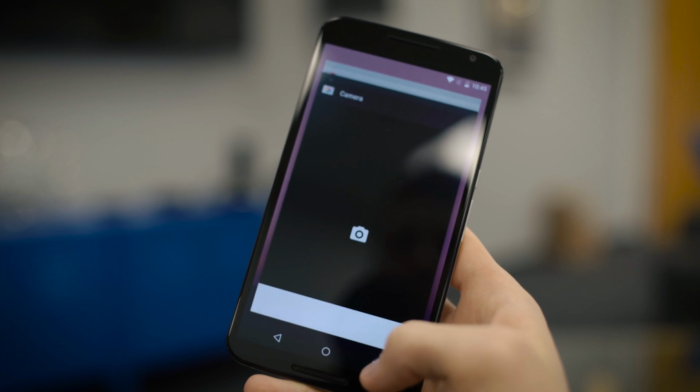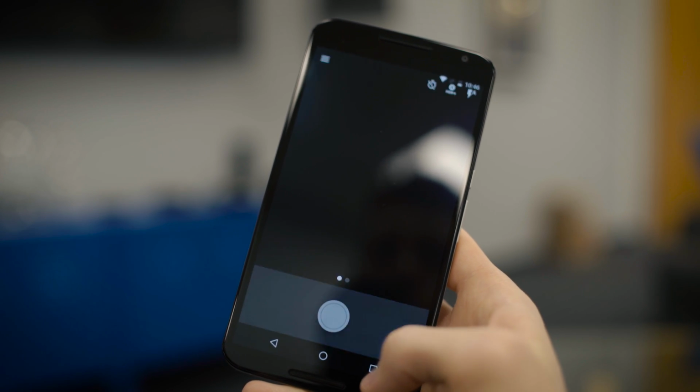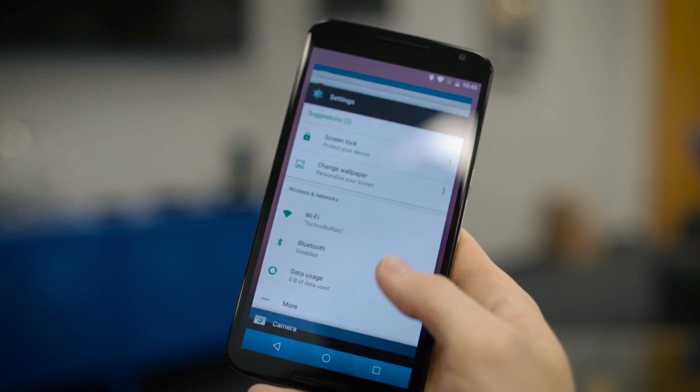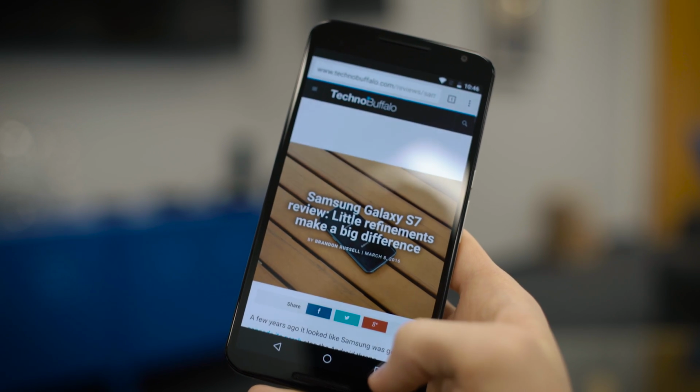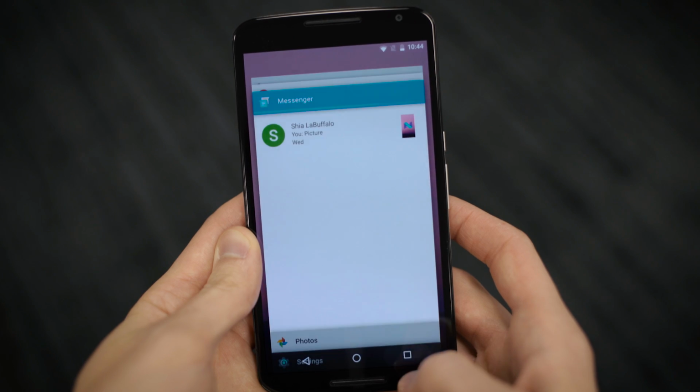Next is one that's become second nature to me as I've started testing Android N. Double-tapping the Recents button lets you switch between your last apps. That's it. If you keep tapping, it'll take you to the previous one, and previous one, and previous one. It's handy and really useful. And if you just keep tapping, you can cycle through all of your apps.